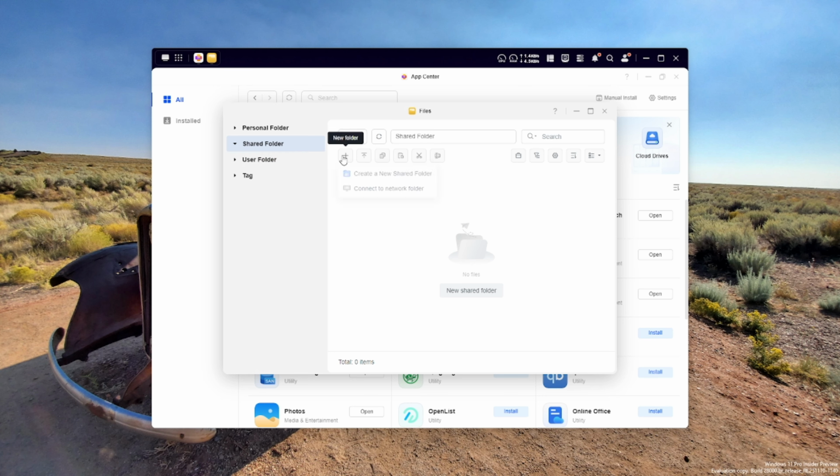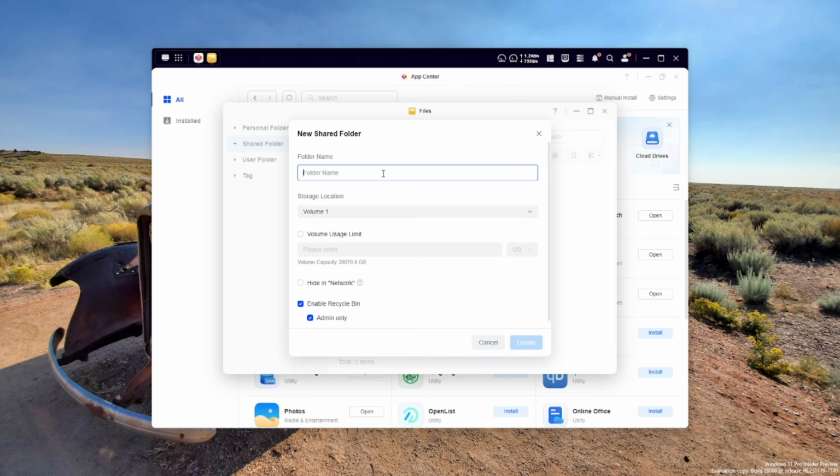In this video, we are going to create some folders in the NAS, so we can mount or attach them to our computers. I'm going to create on volume 1 first, and we'll do volume 2 later. First, you can give any name, whatever you like. I'm just going to do the LPC Proxmox.